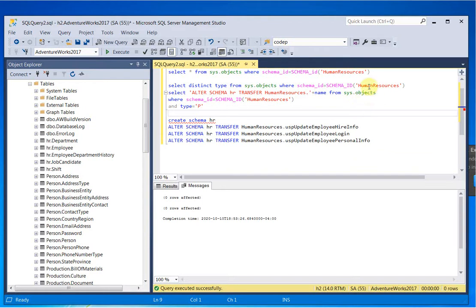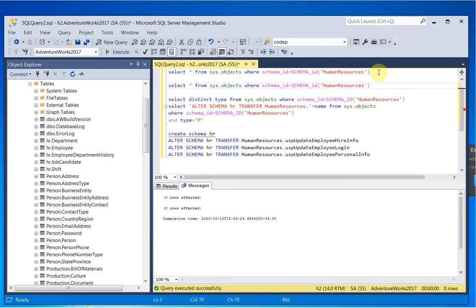Alright, so this looks like after we changed the tables, views, and procedures, now everything is changed. So let's confirm this. Okay, Control C, Control V, that's HR. Let's see the new schema to see how many objects are in this new schema.